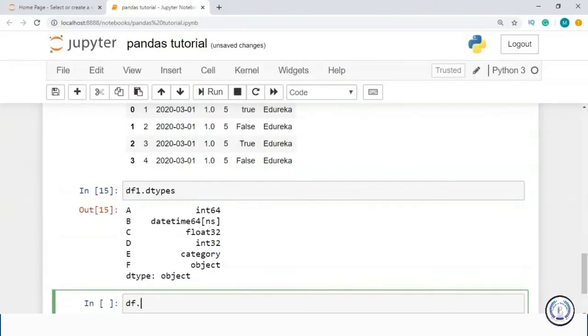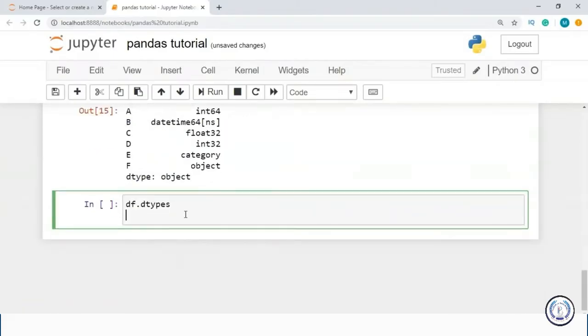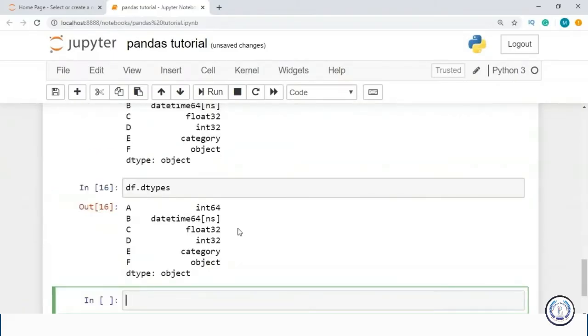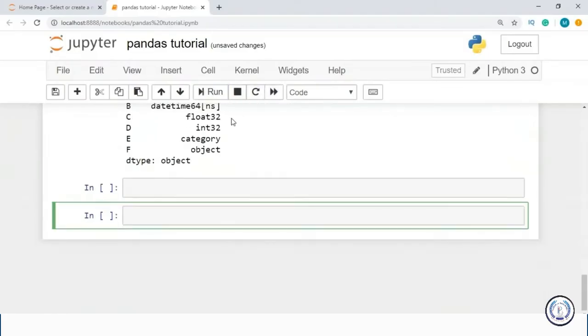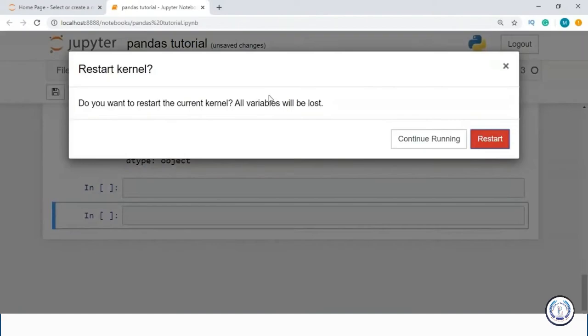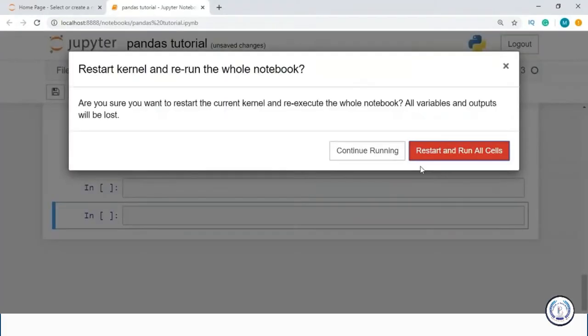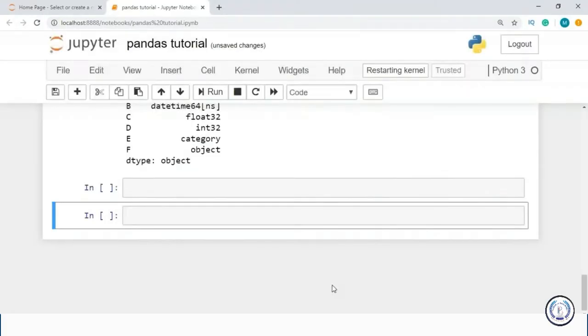Now when I check for df.dtypes, it should be different, guys, because we have already made a data frame using that. All right, it's not. So I'll do one thing. I'll restart and run all the cells so that we have two different data frames.